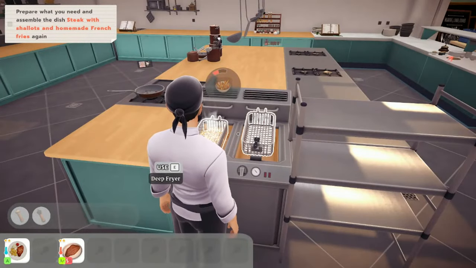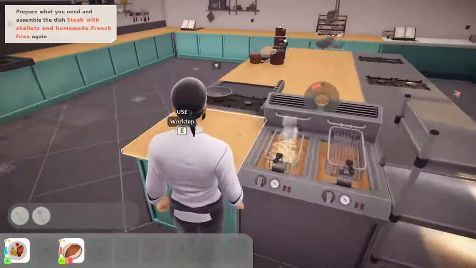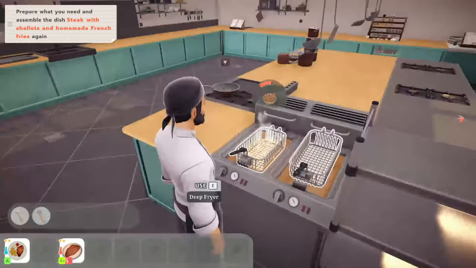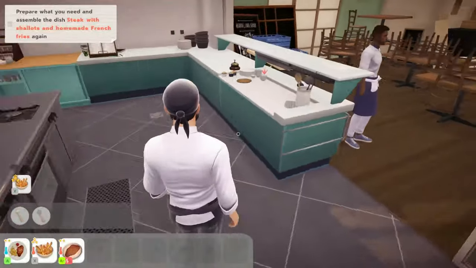So the one we made earlier, now you can see the temperature gauge down there in bottom left is super cold. So we're just making another one for the tutorial, just to get comfortable with the recipe. This is something we're going to be serving a lot at the beginning of our restaurant. Can we get more recipes? All right, take the fries. Let's go start plating.